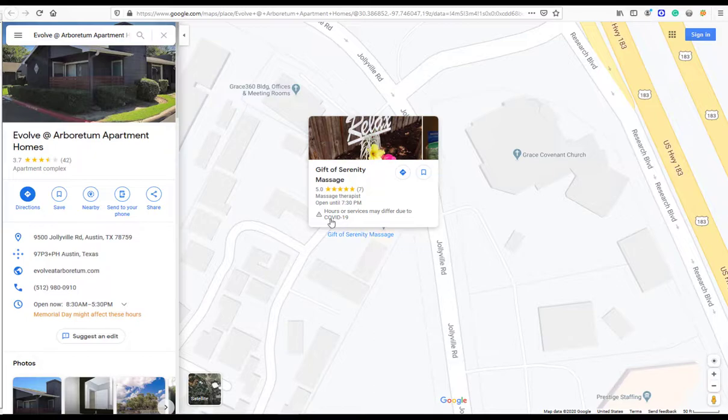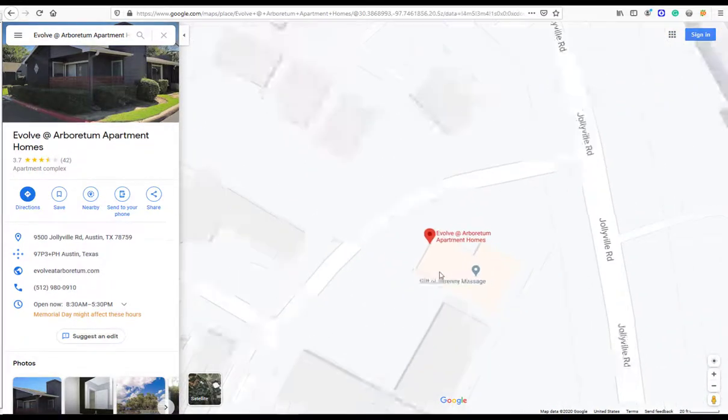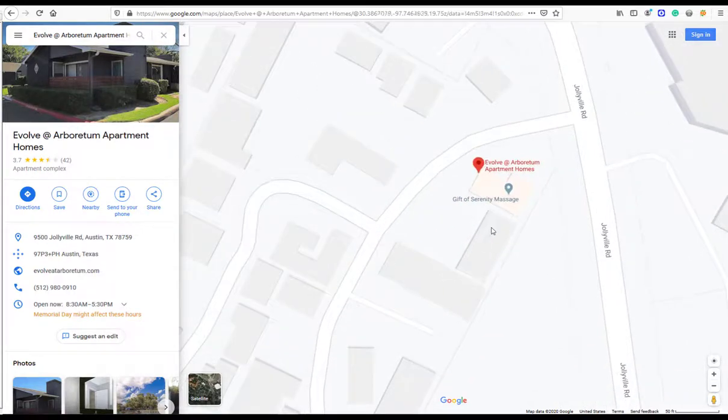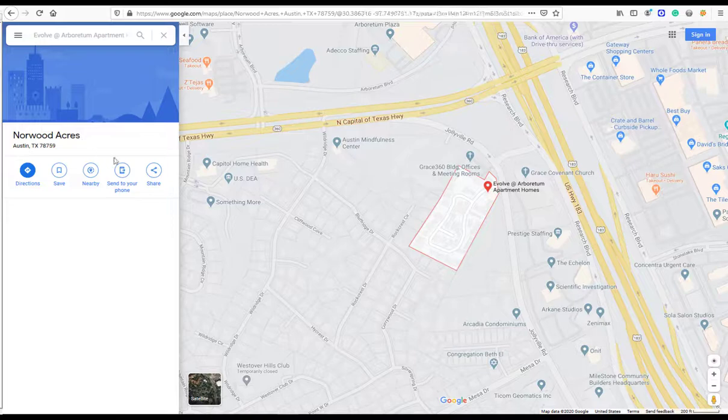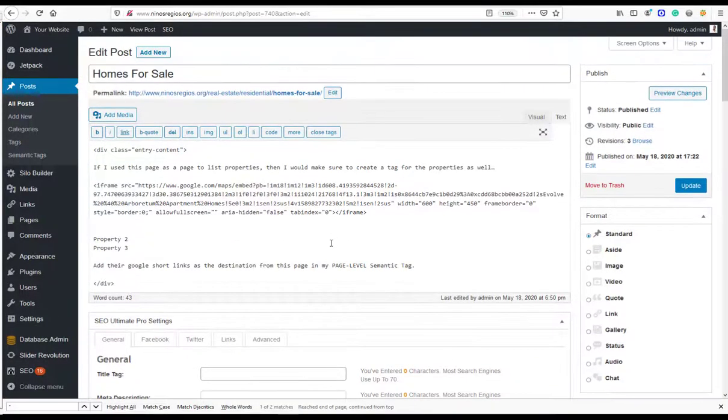Let's not use Gift of Serenity Massage. Let's find another location that's similar to that. Norwood Acres, okay? So if I were to add Norwood Acres, so to speak, if I wanted to build a little more relevance for that, I go back to my post.